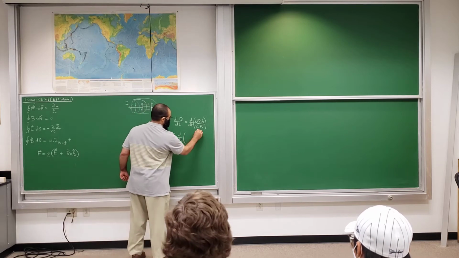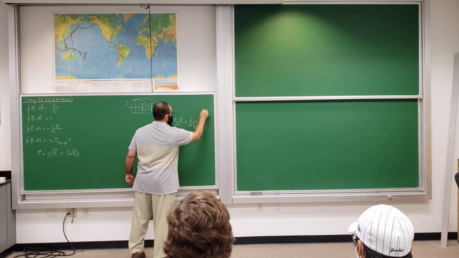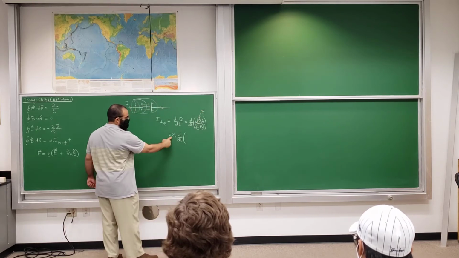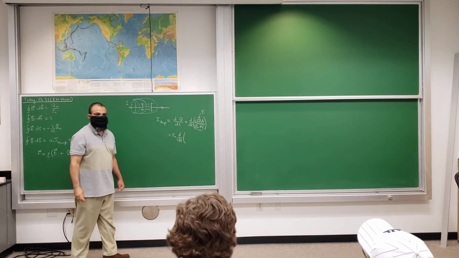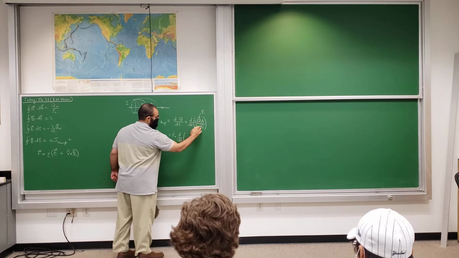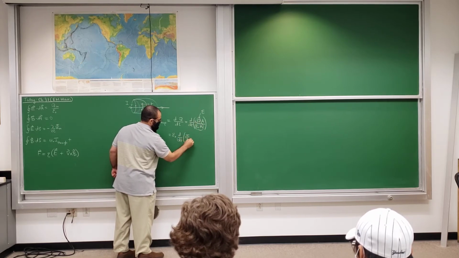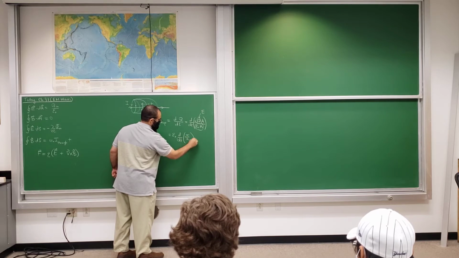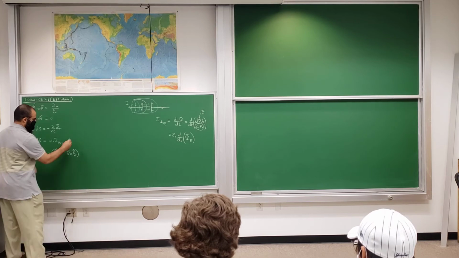So this here, that's the electric field, E. Epsilon naught has been pulled out. So I got the electric field times area. What is electric field times area? It is the electric flux. Yeah. So once you pull out the epsilon naught, you got the electric flux. So the missing part is this.